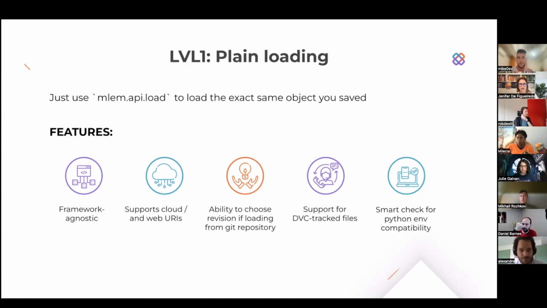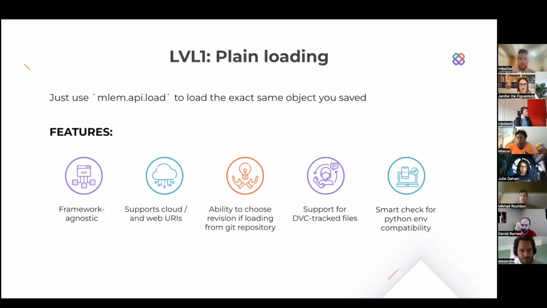And you don't need to specify framework or something like that. It's framework agnostic, meaning that you can save any object that we support, and you will get back the same object, basically.